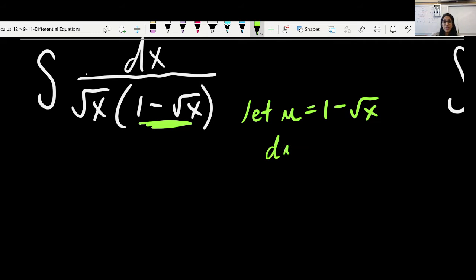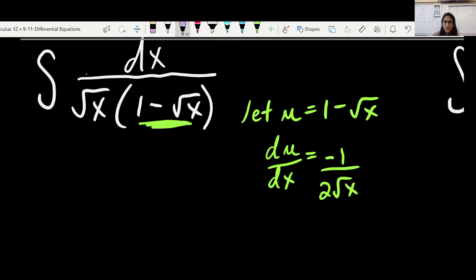So if we want to look for du dx, the derivative with respect to x, because x is what we have embedded within the equation, then the 1 obviously would be gone because it's a constant, but this is like saying negative x to the power of 1/2. So we know from before that the derivative of that is just going to be negative 1 at the top and then 2 root x at the bottom. Okay, and although this may not make a whole lot of sense to you right now, I'll show you in a few minutes how it does make sense.